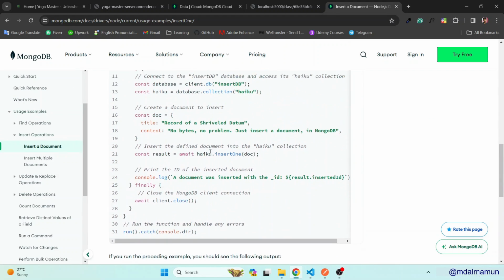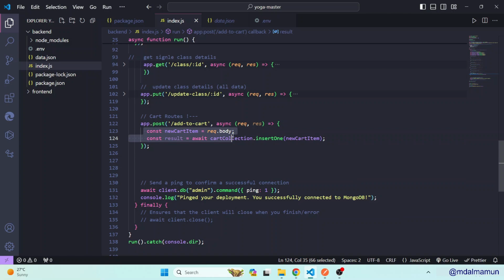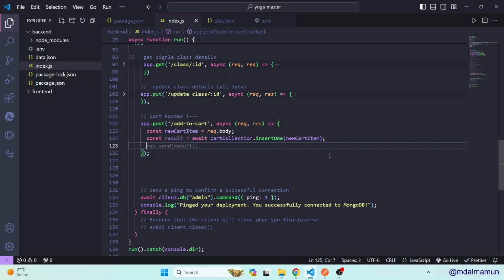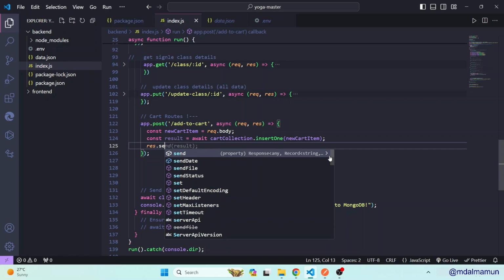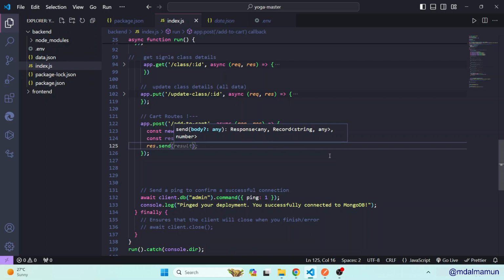Here you can see the process is, this is the database name, then this is insertOne, and then you have to pass a document. The document we are getting here is from the body. We are just getting this information from the body. Then we will simply do res.send. So we'll send the response back, and we'll pass the results.